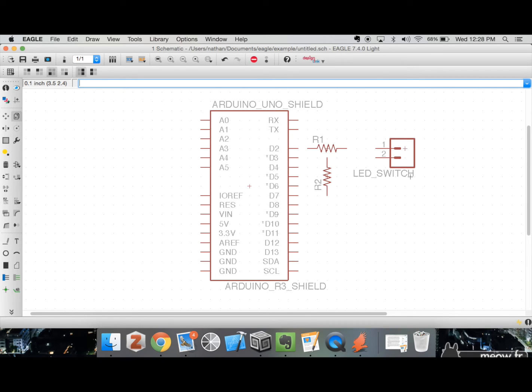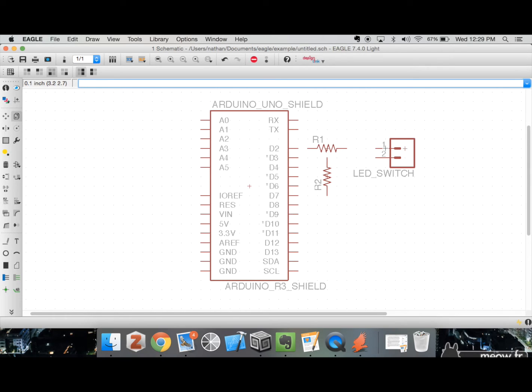Now the advantage of doing this is that I know that all of the headers that I use in this schematic are going to be the same. And if I do the same thing for the resistors, I know that all the resistors are going to be the same as well. So this will help alleviate any issues of, oh, I used the right type of resistor for 9 out of my 10 resistors, but the 10th one I accidentally grabbed this big giant package that I didn't actually mean to grab. So in general, if you have the component already in the schematic and it already exists within your project, you're going to want to copy it instead of creating a new one.